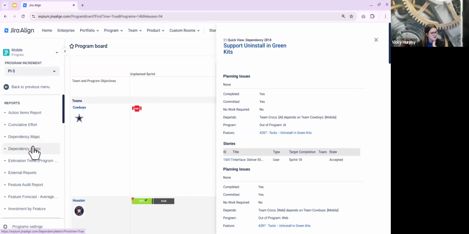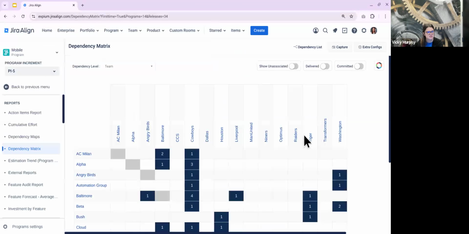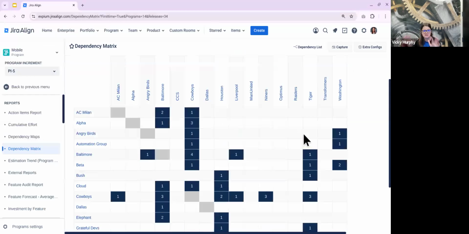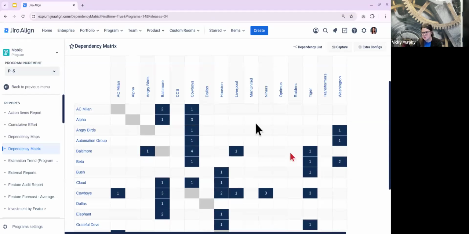we can also see our dependency matrix or the dependency wheel, where we can start to really understand how many dependencies are existing between different teams and different programs here. And if we have high numbers, dependencies are handoffs. Handoffs slow us down. Or is there some movement on the teams that we could make, a rearranging, to really enable the teams to complete work on their own?